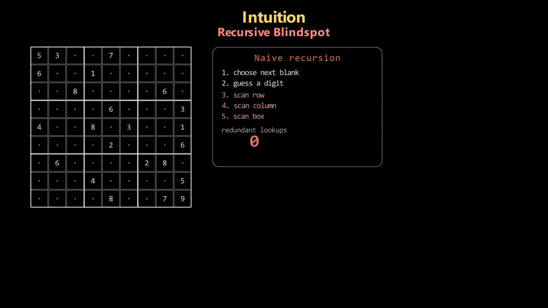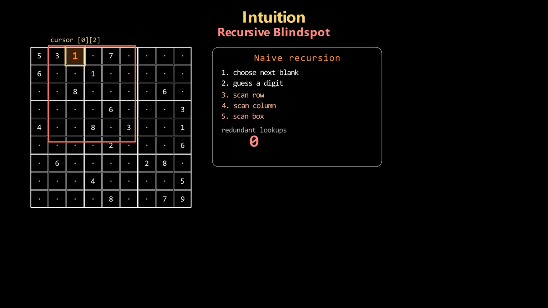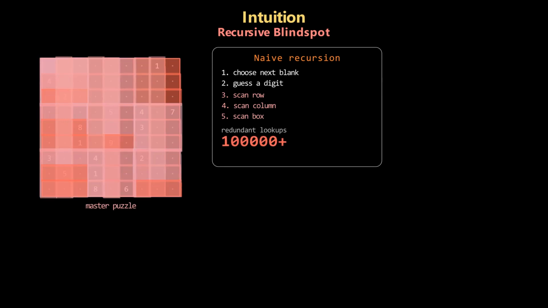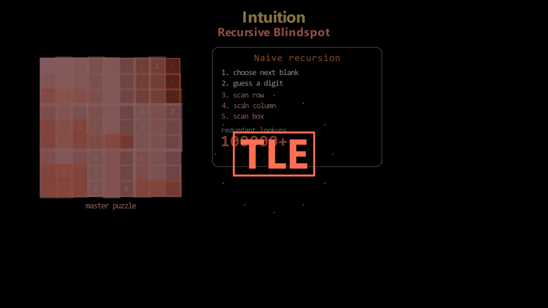In valid Sudoku, we parsed a static board. But to solve a Sudoku puzzle, we have to fill in all the empty cells ourselves. If you write a naive recursion that dynamically scans across rows, columns, and boxes every single time you want to try a digit, your algorithm will execute hundreds of thousands of redundant lookups. On highly restrictive, difficult puzzles, your execution will freeze and time out. We need a way to validate guesses instantly without rescanning the board.